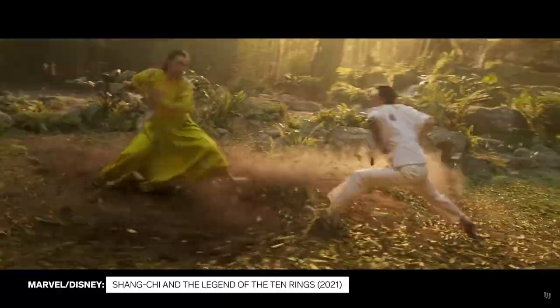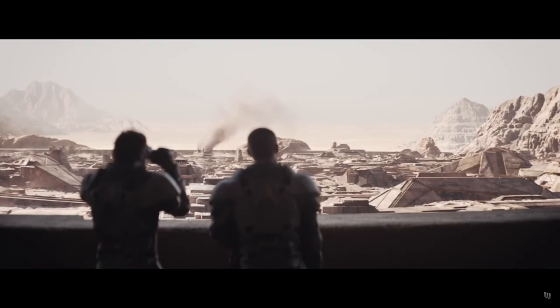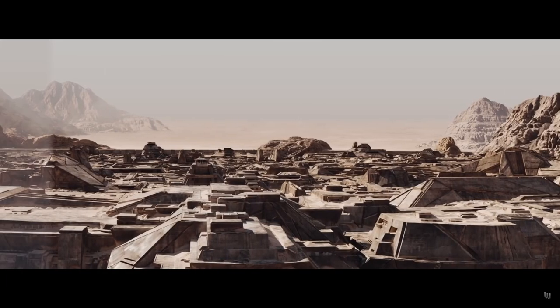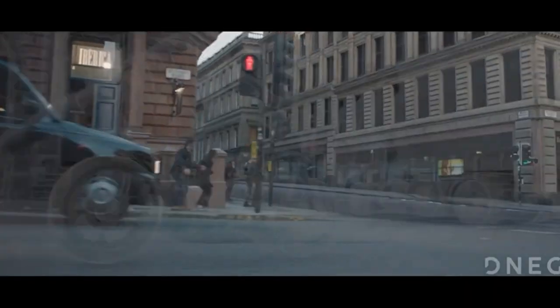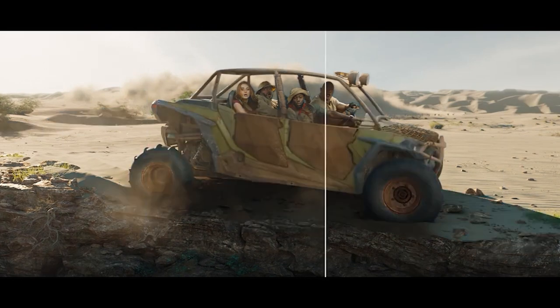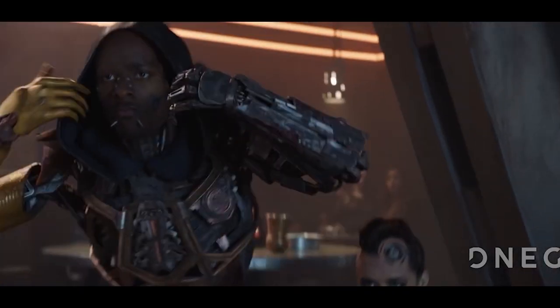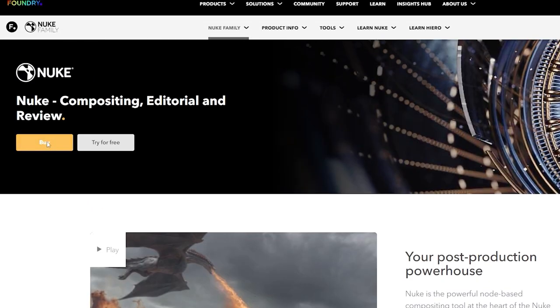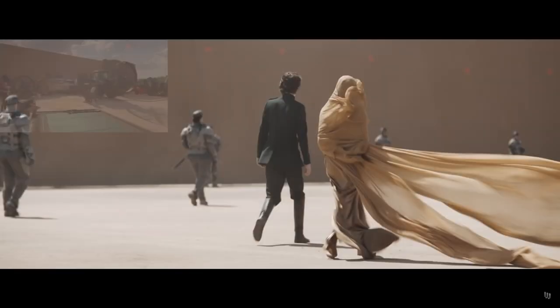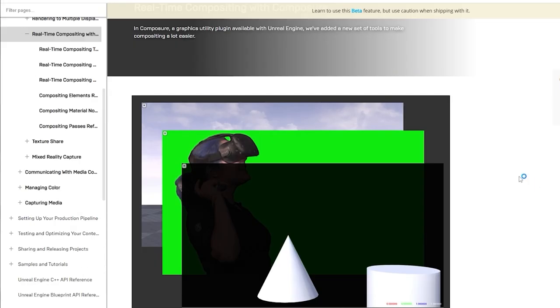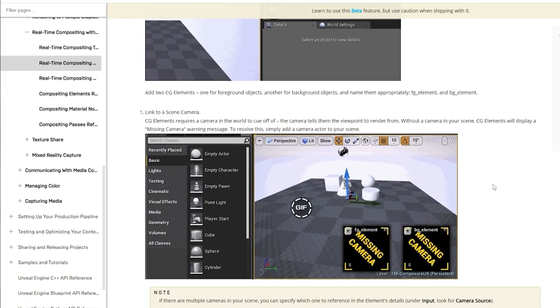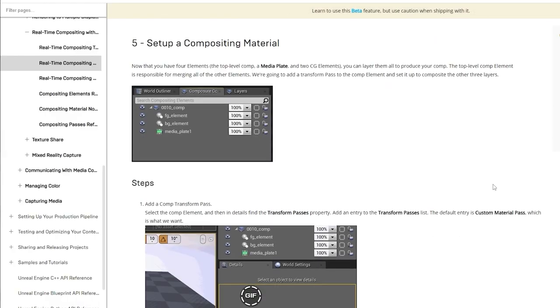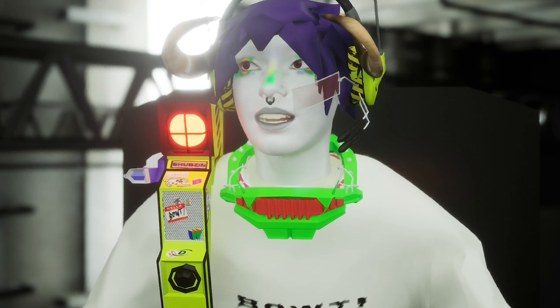It's an awesome process of really getting the best out of your CG elements and your real life elements by layering them together, adding finishing touches and color grading different layers separately. And this is usually an industry standard, super expensive thing to achieve. You have to use Nuke or other paid softwares, which can be thousands of pounds a month. So Unreal have come out with their compositing solution, Composure, which aims to be a free way to achieve kind of similar results, and do your compositing in a virtual production environment in real time.